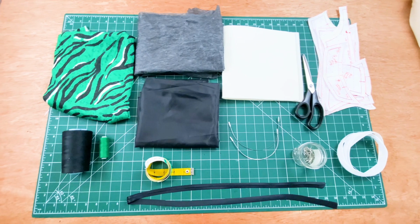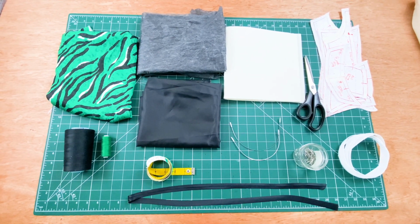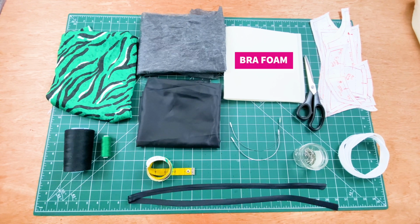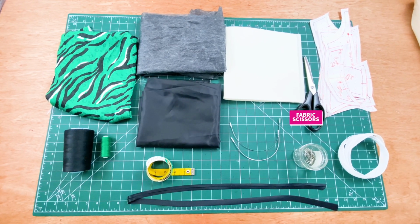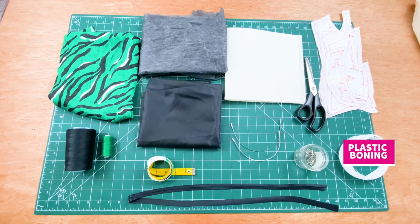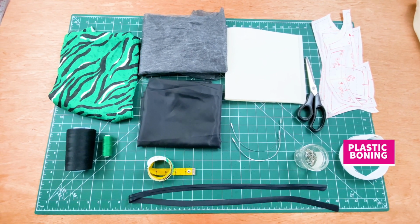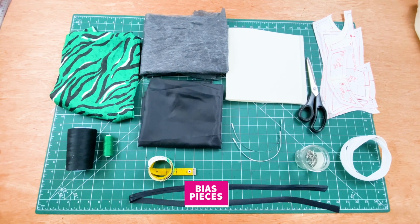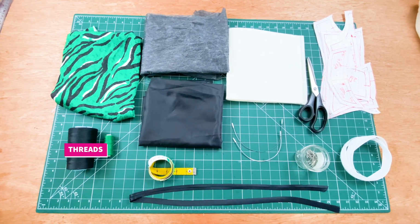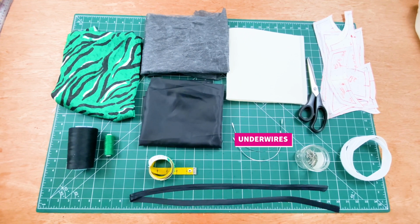So these are the materials that we are going to be using today. I have got my fabric, I've got my lining, I've got my interfacing, bra foam, fabric scissors, I've got our previously drafted corset pattern, I have got plastic boning, I've got sewing pins, bias pieces, I have got a measuring tape, I've got my sewing thread and underwires.